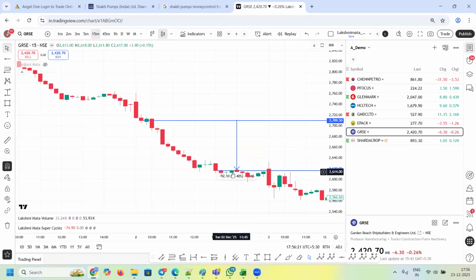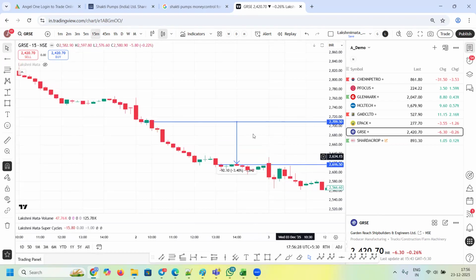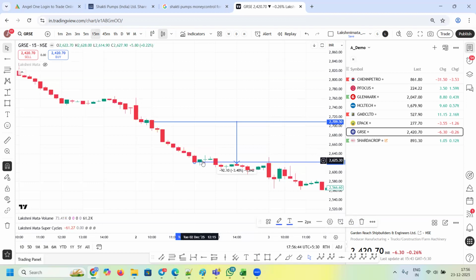Why with GRSE, I will not wait till this place. The nature of the stock is, see, this is not 9 rupees, this is 90 rupees. Got it? It's a very volatile stock. So, when the candle comes, it is like that. See, even if I stop here without wasting time, I don't want to go for this also. It is 92 rupees. Same point you will end up. You got it? After wasting this much time also, you will end up at the same point, 92 rupees.